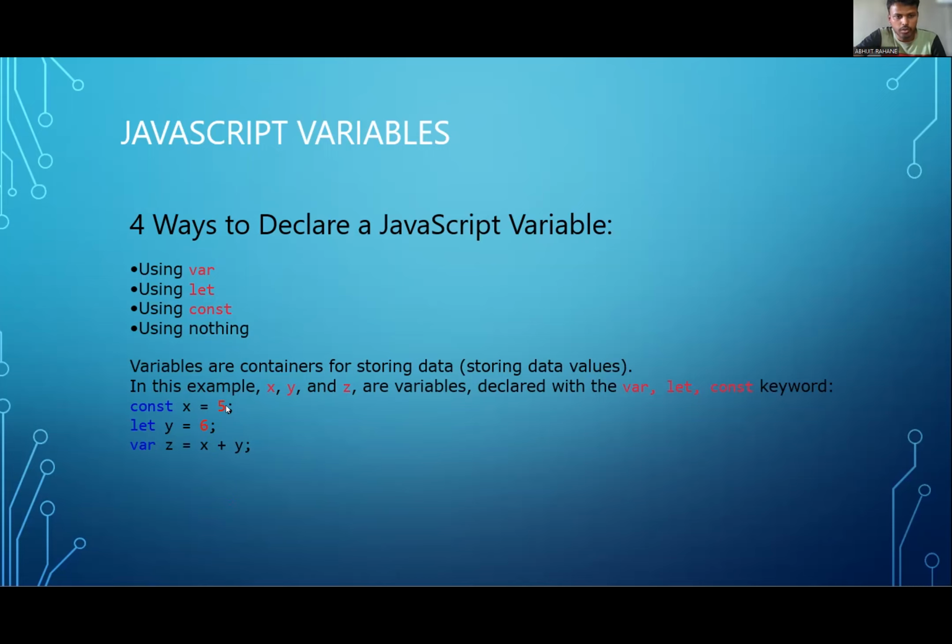Here is x equal to 5. Then it will be a constant. We cannot change the value of it. This is the const keyword, because some values the user cannot change, like pi, the value of pi like 3.1415. This is a constant value, so the user cannot change that value. So the user can use the const keyword.